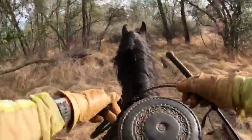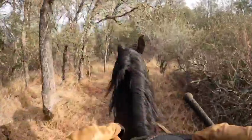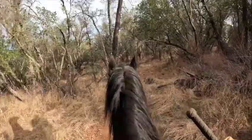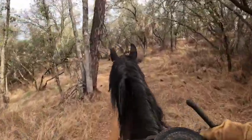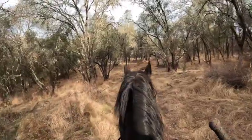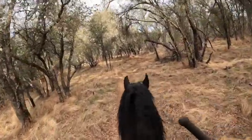Okay, so this is just at the speed of his flat walk. I'm going to go just a little faster. But you'll see his head going up and down because he's just trying to look. So I'm going to have to stay after him a little bit. Now it's going downhill. So I took my leg off. I'm sitting back. I'm half halting. Half halt. Half halt. Half halt. Good boy. Stay very slow. It's going to seem extremely slow, but he's got to learn how to carry himself, and he doesn't on downhills. He just wants to kind of run down and swing his legs.